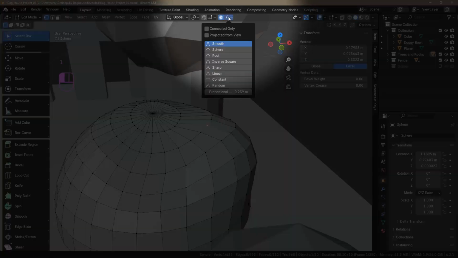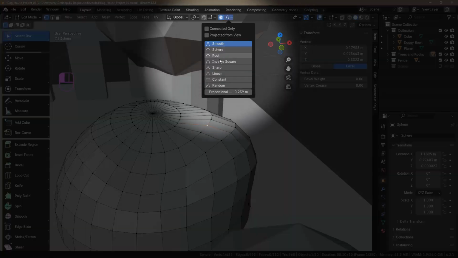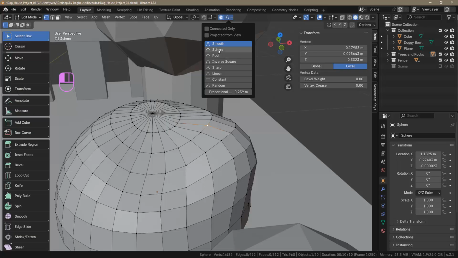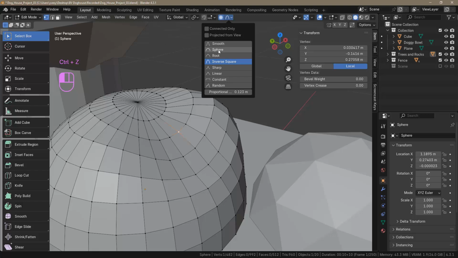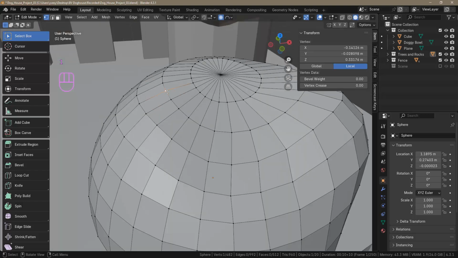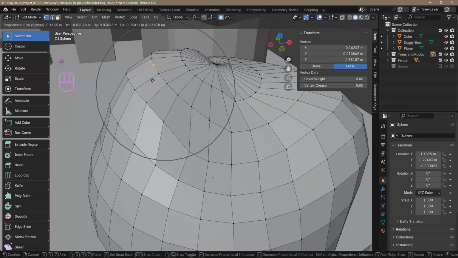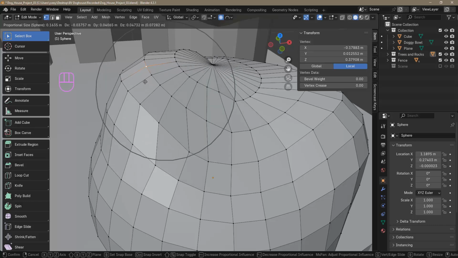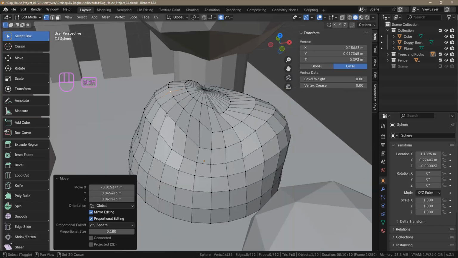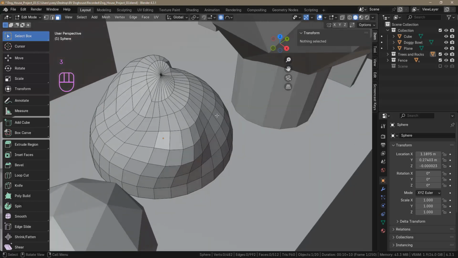There are also different shapes to how you can utilize the proportional editing. We can pick something even rounder with sphere, and I'm on vertex select, move it up, so you can see it bulges out quite quickly when I am moving that section.